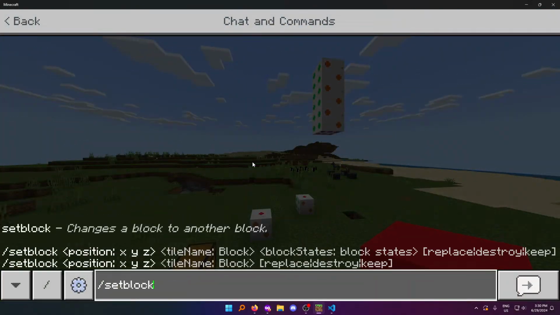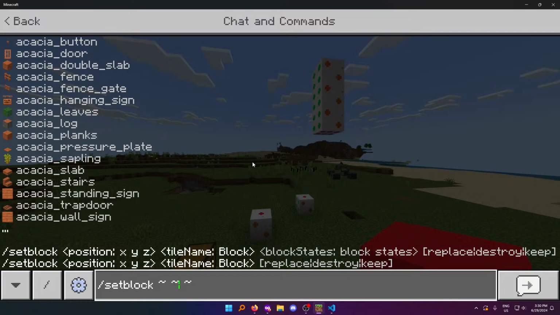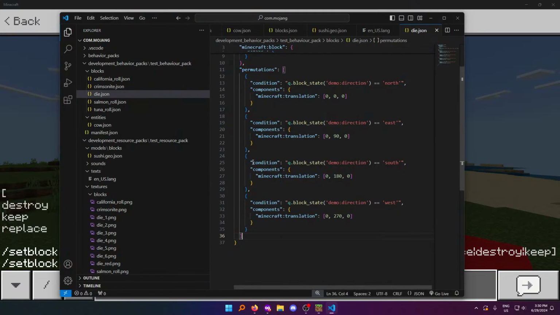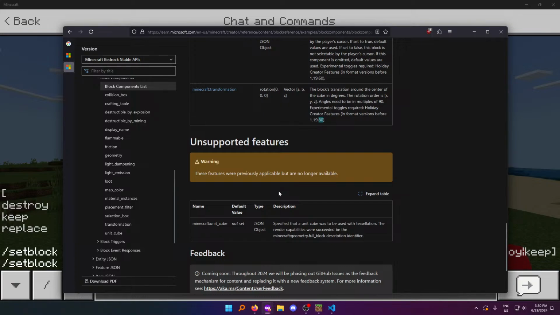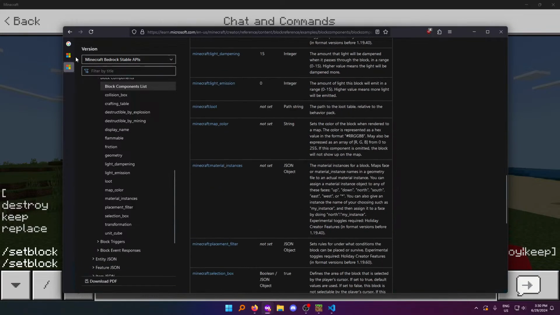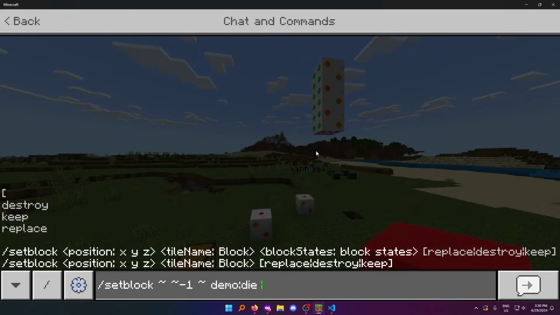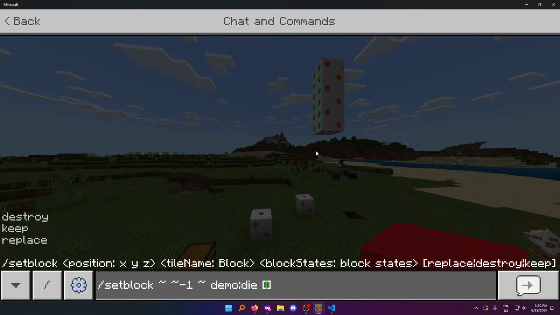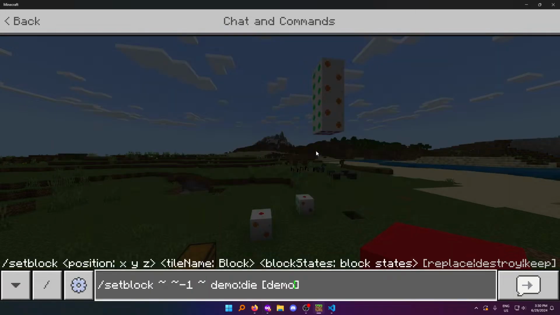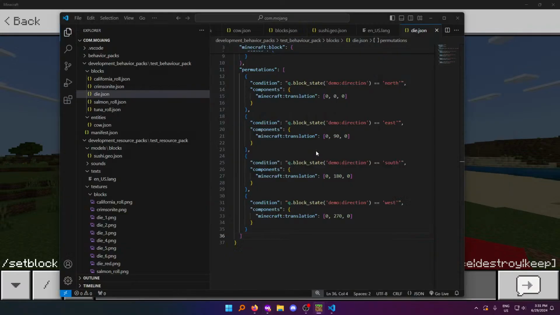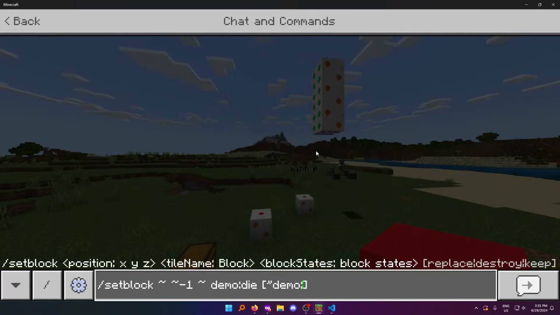So let's set block below me to be demo die with the value just in an array like this, so demo, oh, in quotes, demo, what did I call it, rotation? Direction. Set that to south.